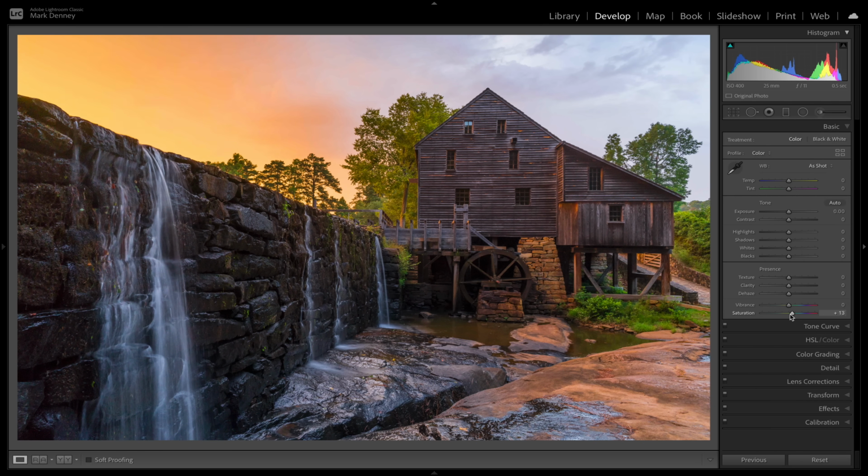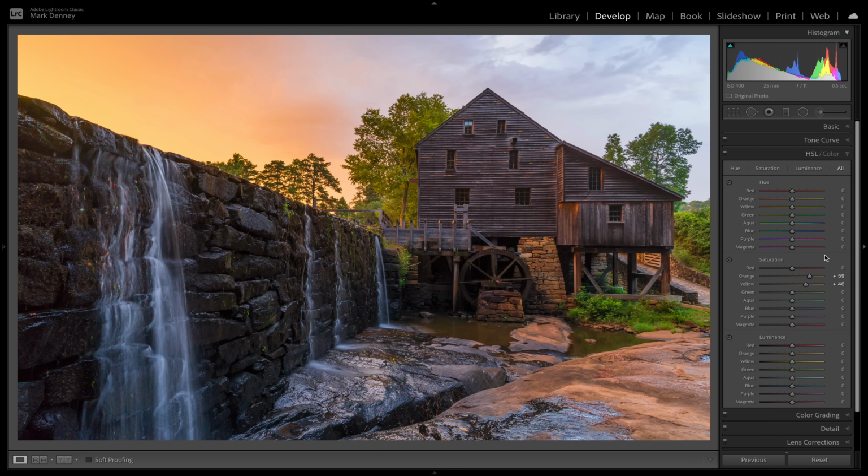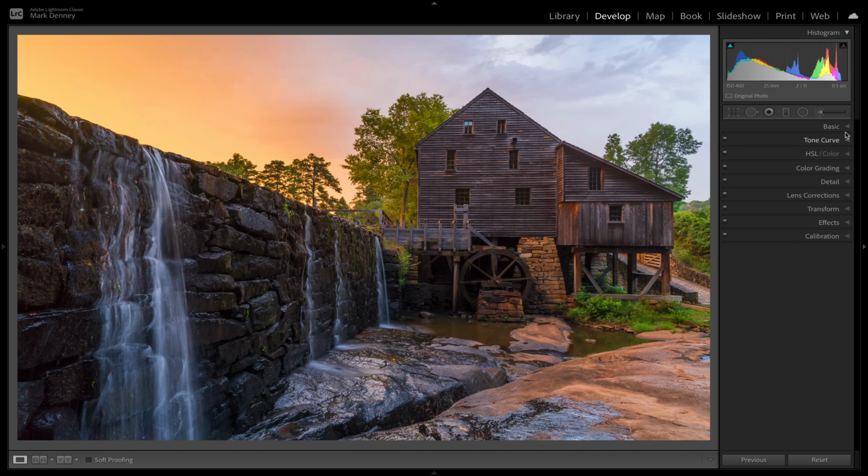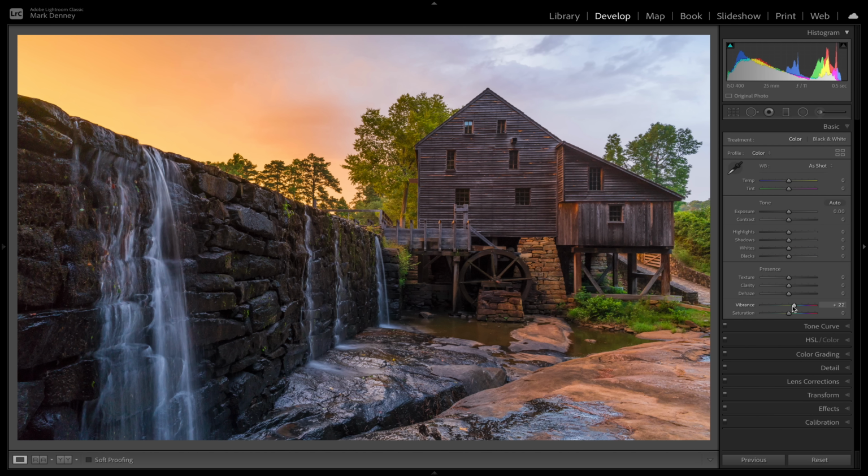So what I like to do is get it to a reasonable point. And I actually don't even use the saturation slider anymore. I use vibrance or something down here in the HSL section right through here. But I think perhaps the most important thing is to just set the color, the vibrance or the saturation, or however you want to apply color enhancing to your photograph. Set it how you like it and walk away. That's the best advice that I've ever heard, and it really does work.